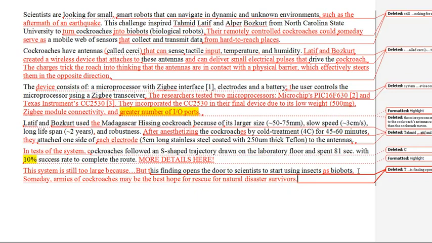So now I think it's reading really well. It has a nice setup. We've got a nice introduction that pulls you into the piece. We got an overview of this device without too many technical details. We get a nice paragraph that delivers all the information about the technical details. We get how they actually attach it to the cockroaches. And then we get some information about the first test of the system. That's where I'd like the author to add a little bit more information. And then we get a parting thought and maybe some of the challenges that remain.